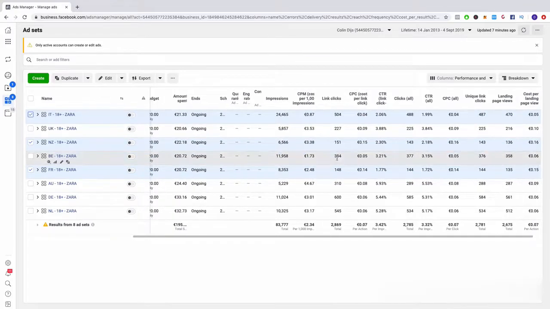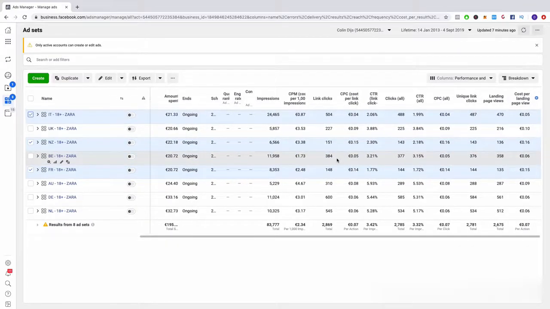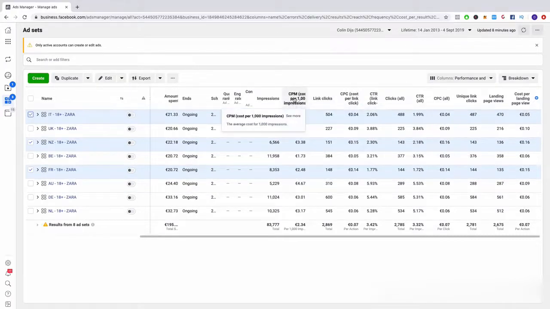You see that for people who are less analytical, this might be complex data. Hence, I said, watch this video at least 5 times before asking any questions. This is not rocket science. You just have to see how these 3 metrics, CPM, CPC per link click, and CTR link click, work together and how they influence each other. The question is, how do I have a high CPC? The answer is always because you have a low CTR.